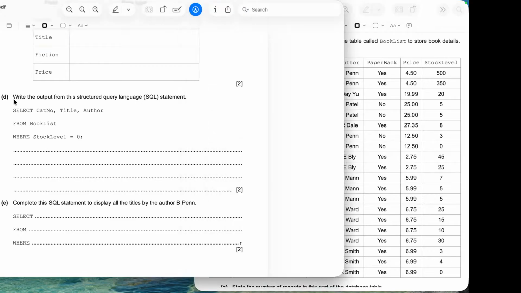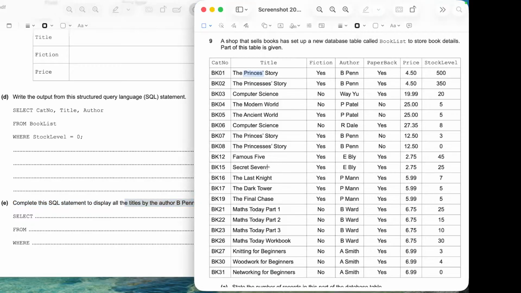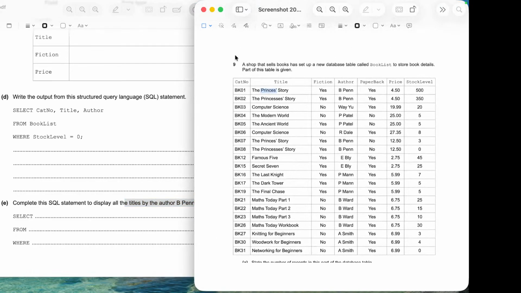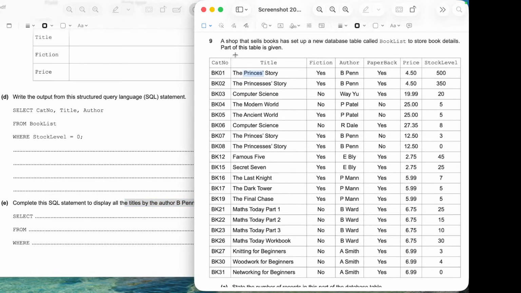Then we're going to complete the SQL statement to display all titles by the author B Penn. Okay. Let's see. Sorry about this. There you go. Hopefully you can read that now.